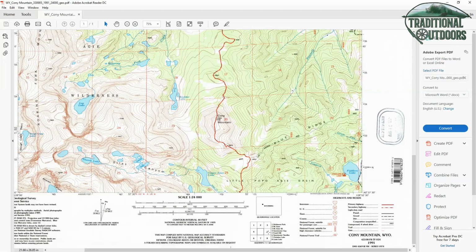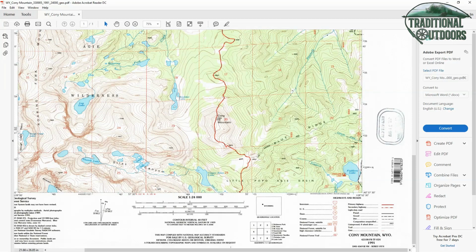So if I wanted to download that map, now I can go back and search in the U.S. Geological Survey and find that map and download it by name. And then you've got a legend over here that tells you what all the different lines are: highways, light and secondary roads, trails, gates, all that good stuff.